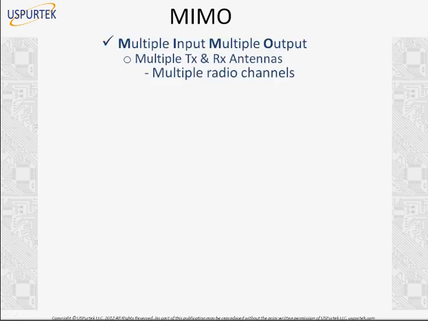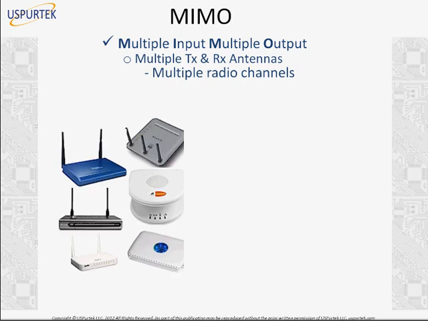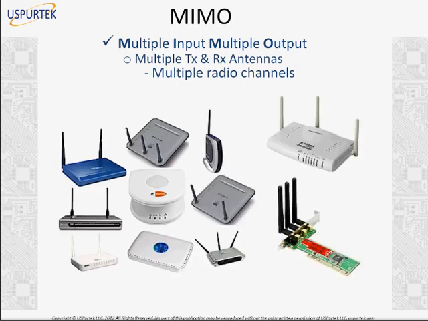Okay, with that said, let's start with MIMO, multiple input and multiple output. Now, most of you must have heard this buzzword in the 4G wireless telecom industry, but let's see what it is. So basically, MIMO means you have multiple transmit as well as receive antennas. In previous webinars, we have seen that you can have a phased antenna array, which is basically on the transmitter on the base station, you could have multiple antennas, because it's very easy to install antennas on the transmit side or the base station side.